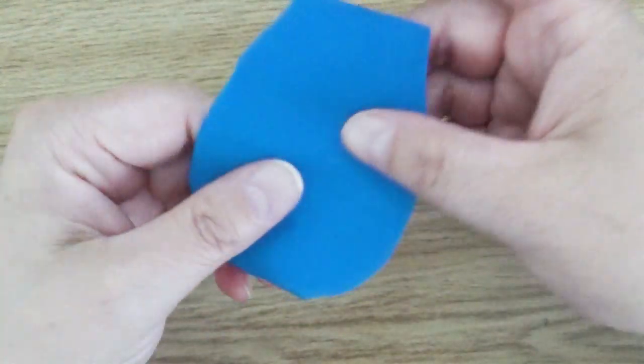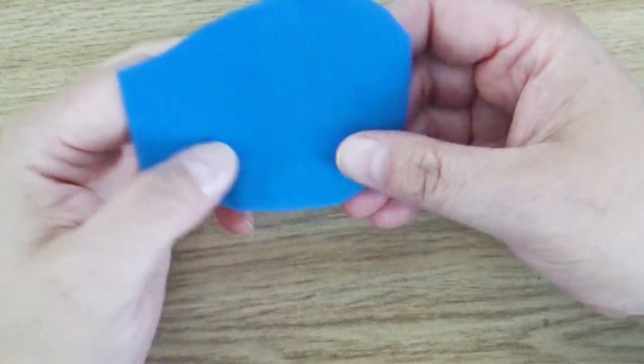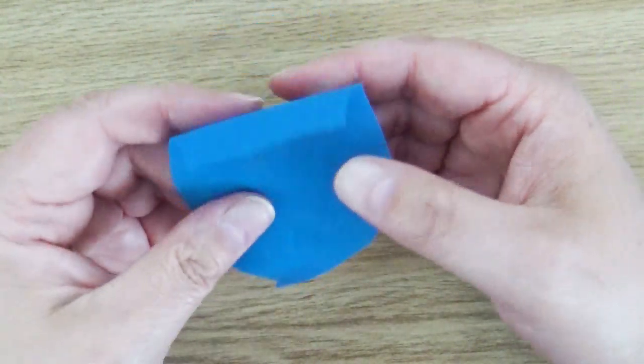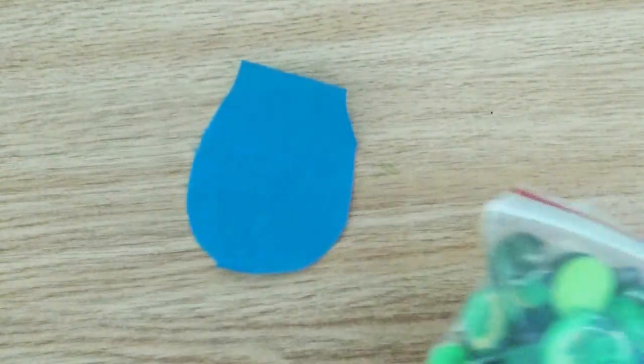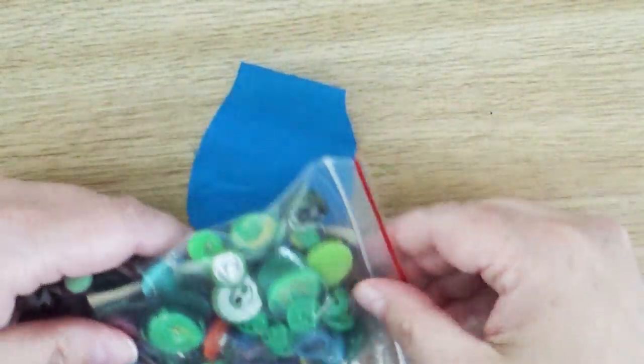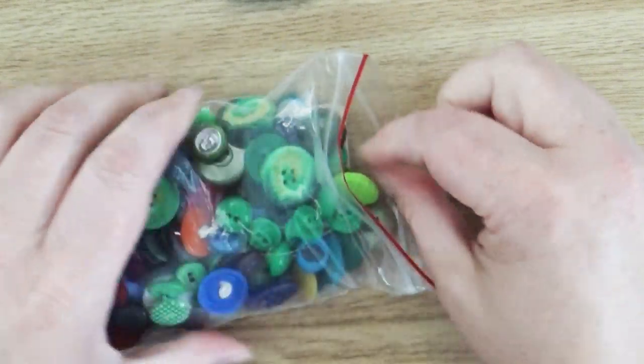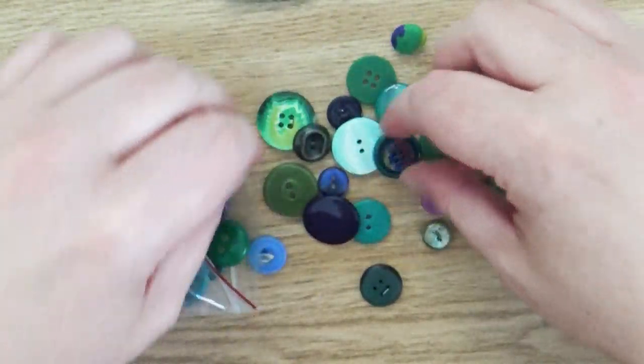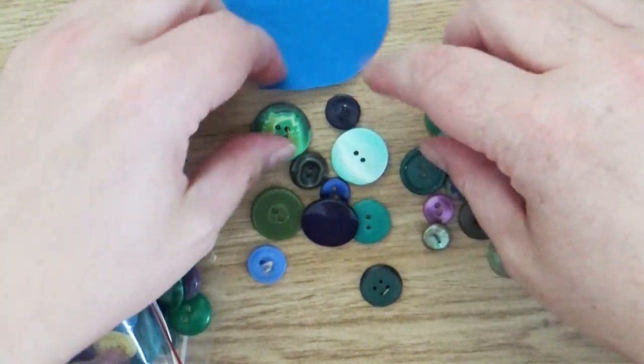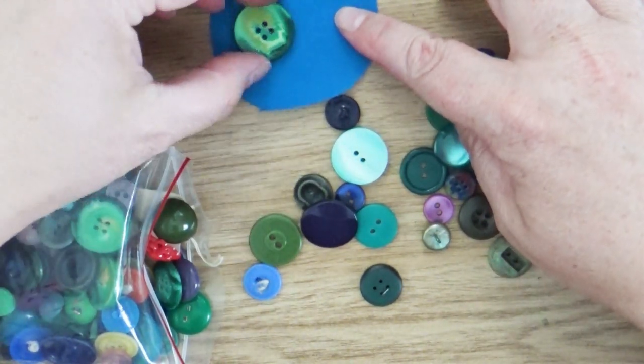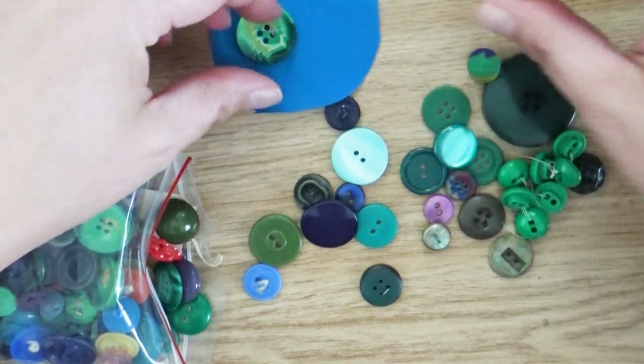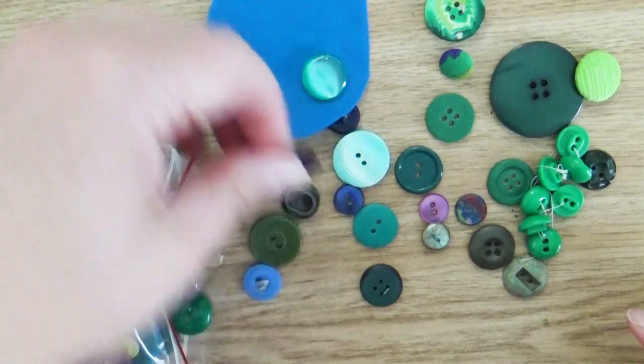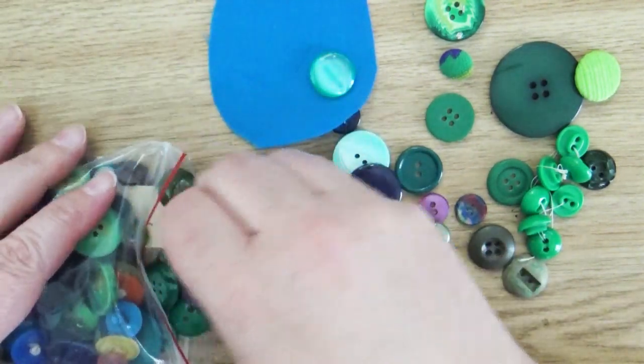But once I got to the sewing part, that's where things began to get a little bit challenging. For example, I wanted to make some embellishments on my turtle and give him some cute button eyes. I was going for the Coraline look, I guess. And I realized as I was beginning to put the pieces together and pinning them and getting ready to sew, that if I sewed and stuffed the turtle first before putting the button eyes, it's a lot more challenging to sew those buttons on. I probably should sew the buttons on before I put the turtle together.